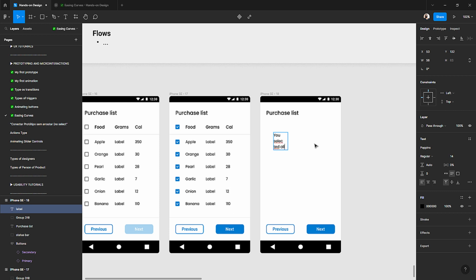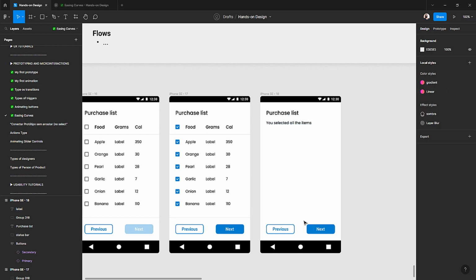selected all. Let me change it here, auto width. You selected all the items, something like this, just to train. And I can even remove that, just like this.